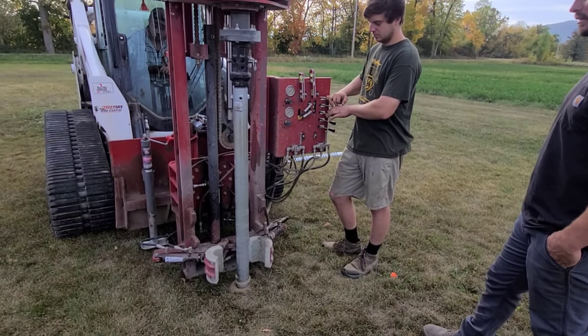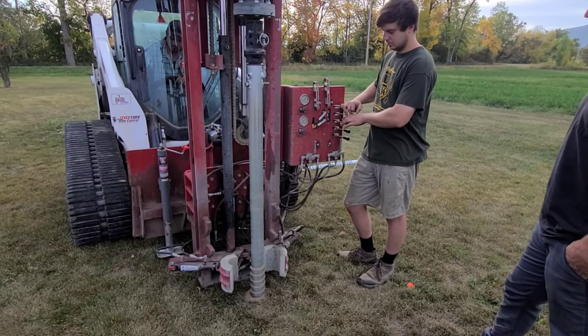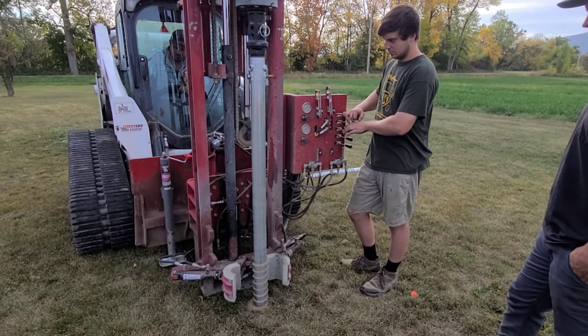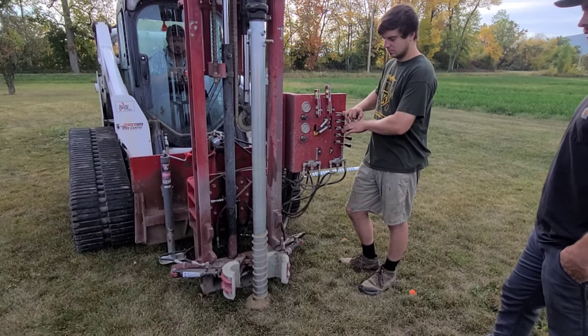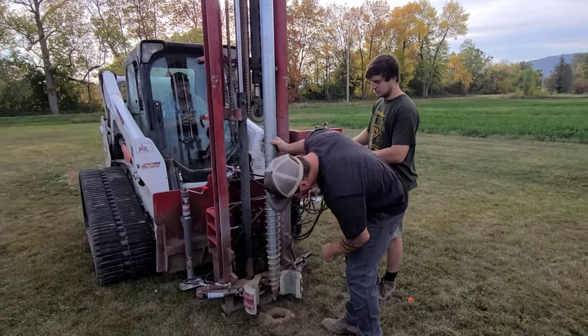This one, the ground is too hard. We got like a good clay here, and they're putting too much pressure on the screw to get it in far enough. So they're backing it out now, and then they're gonna have to drill.